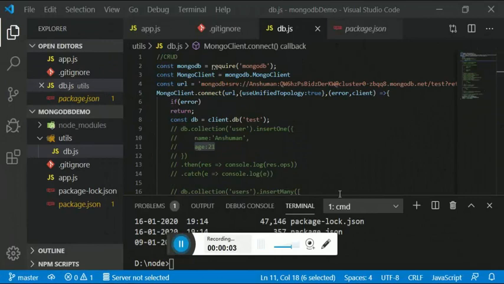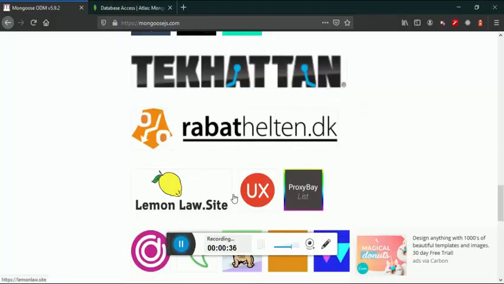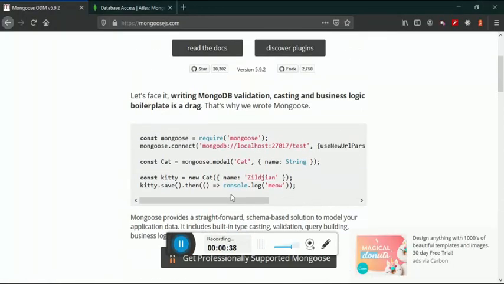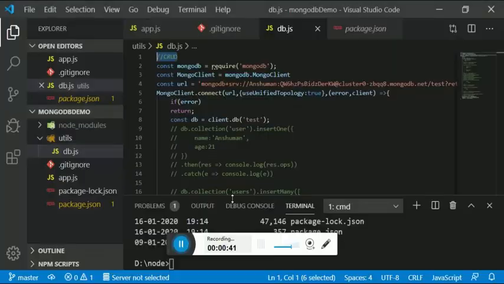We are going to look into a tool called Mongoose. When we are using the MongoDB library, we use it for CRUD operations, but for other functionality like validation and typecasting, it is a bit difficult. So we are using a new library called Mongoose. Mongoose is an npm library that is used for validation, typecasting, and also the CRUD operations that we perform. So let's start with our new project.